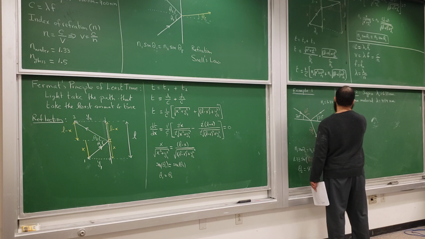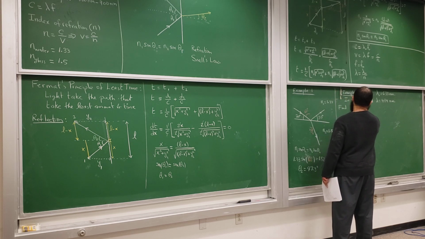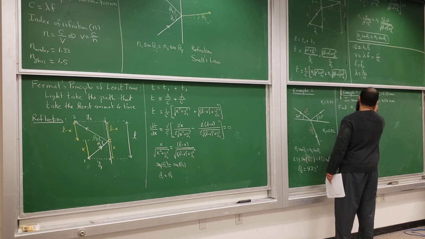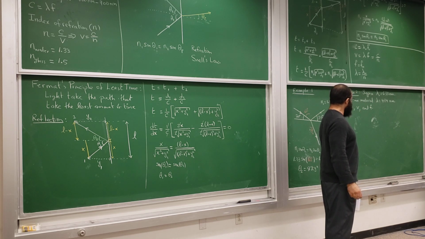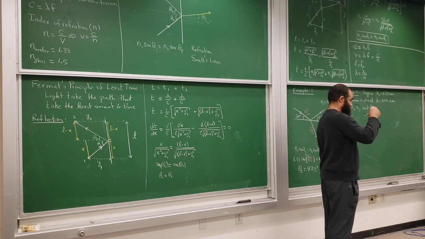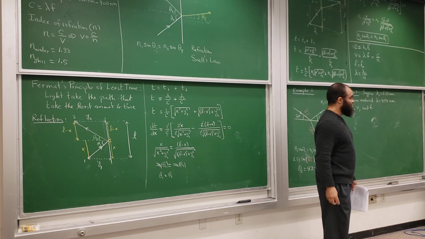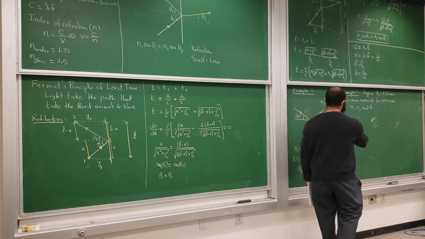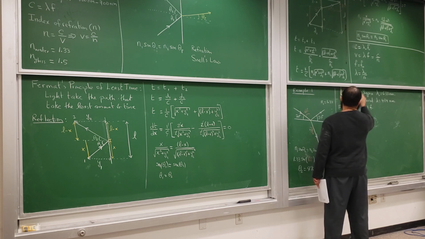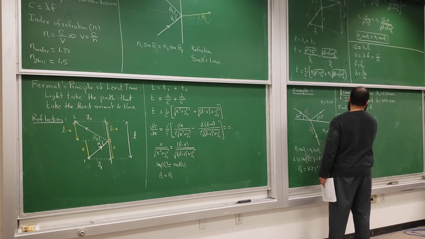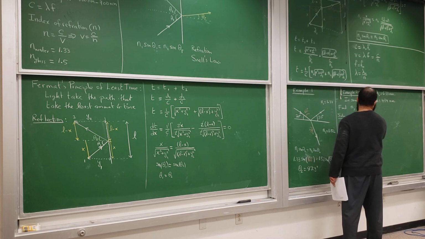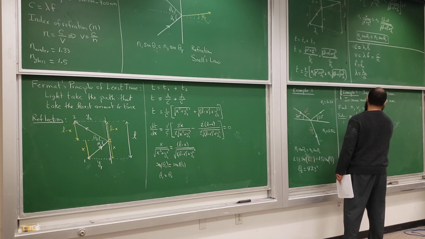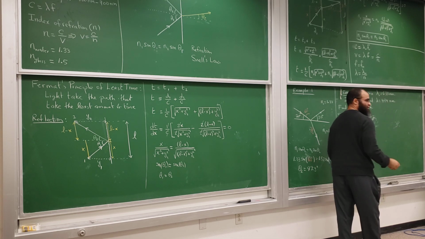Okay, so let's find N, V, and F. What's the index of refraction of this material? What's the speed of light in this material? And what is the frequency? Any ideas? Solution. So you're plugging in. N will be lambda naught over lambda, right? So I have 633 over 474. Everything is in nanometers, so they cancel, so I don't need to change.